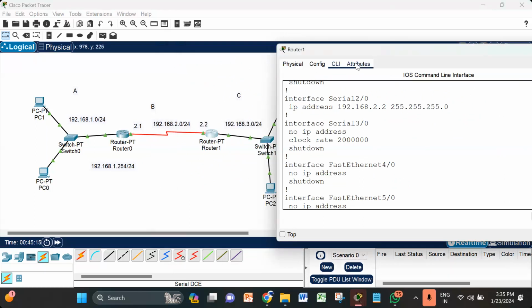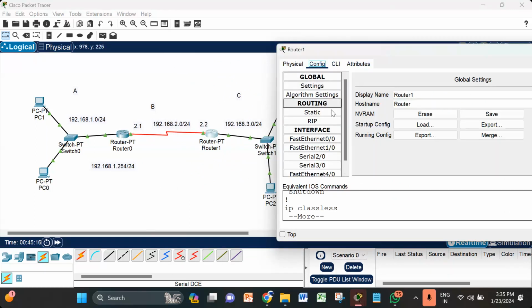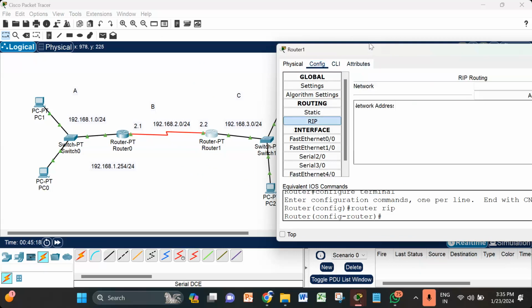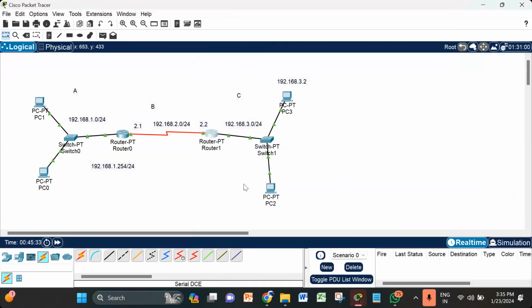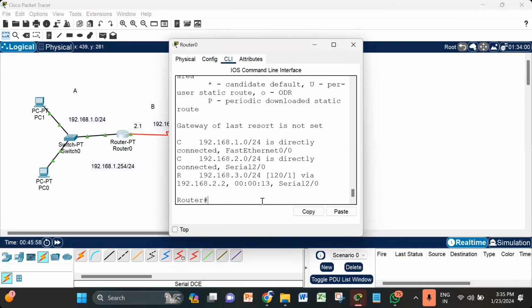So I'm supposed to configure RIP here before I complete. So I use the CLI. I'm sorry, I use the command prompt to do it quickly. So I give 192.168.20. I'm adding. Then 192.168.30 also I'm adding here, and I close it. All right. So after some time I go to this router. I give the same command, show IP route.